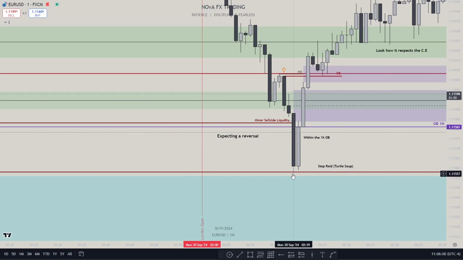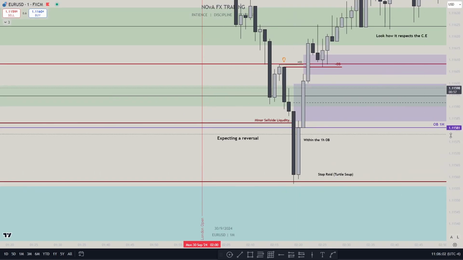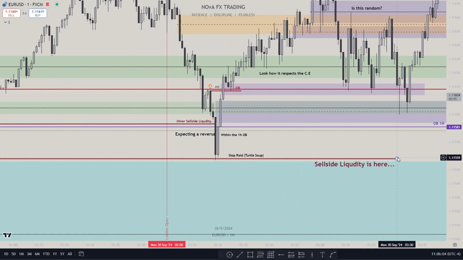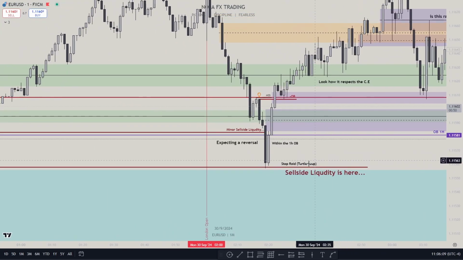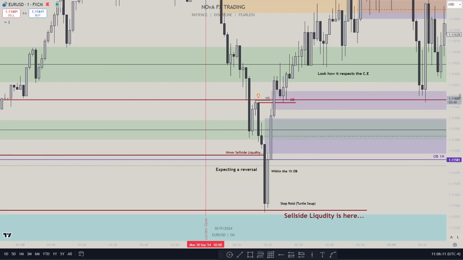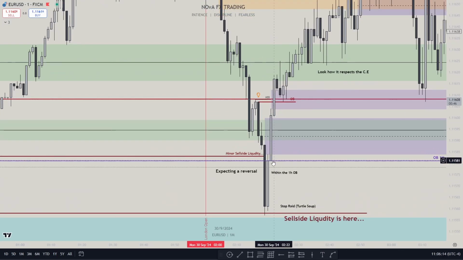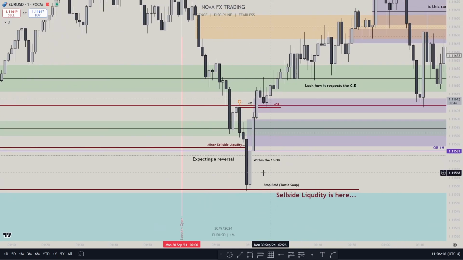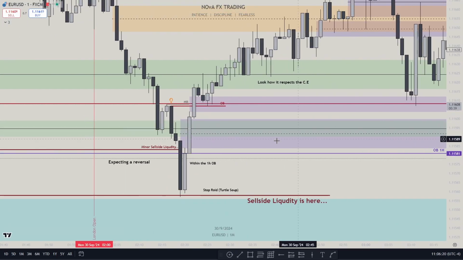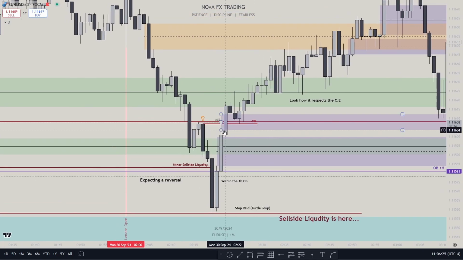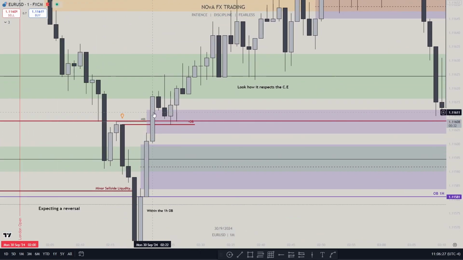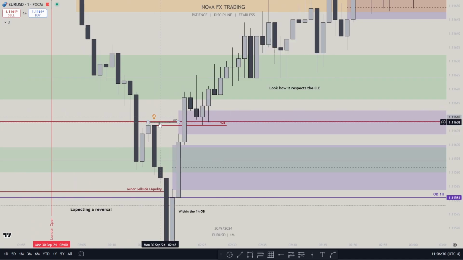It came down, and then you can see it just swept this liquidity level, which is the sell side liquidity. It swept it, it made a turtle soup, and look how this order block is handling the price. And it went up with displacement. Displacement is basically a fair value gap. It went up with displacement, and the second time it displaces. This made a market shift structure, as you can see here.